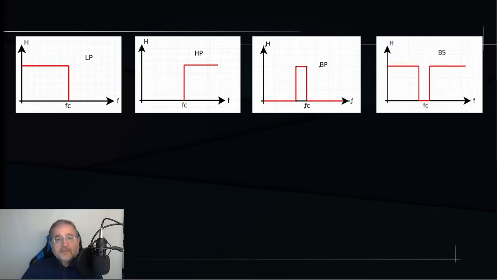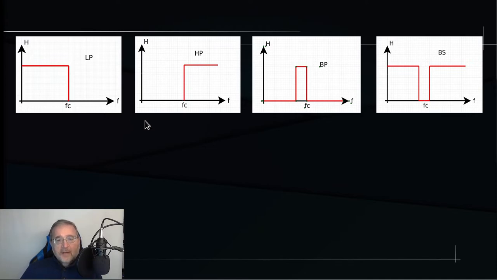All these drawings refer to the filter types I just mentioned. On the x-axis we have the frequency, and on the y-axis we have the level of the signal. If we call FC our cutoff frequency, the one that defines the point where the filter changes its behavior, we can represent some graphs like this how all kinds of filters work. And so, on the first graph, the low-pass filter, all the frequencies below FC are left with their amplitude unaltered, and all the ones above FC have an amplitude of 0, and so they are removed.